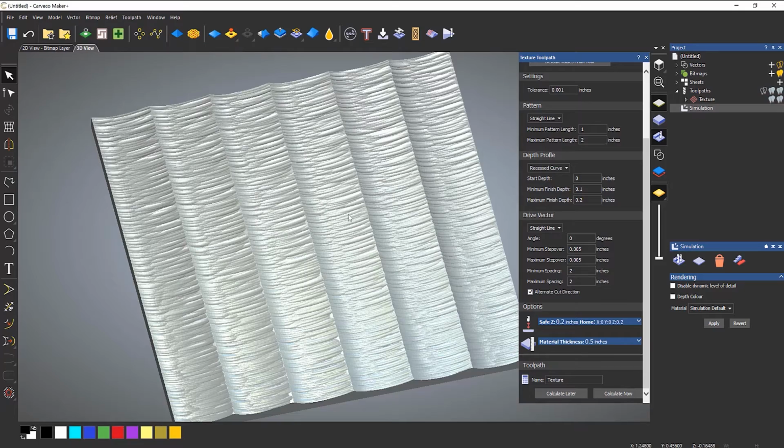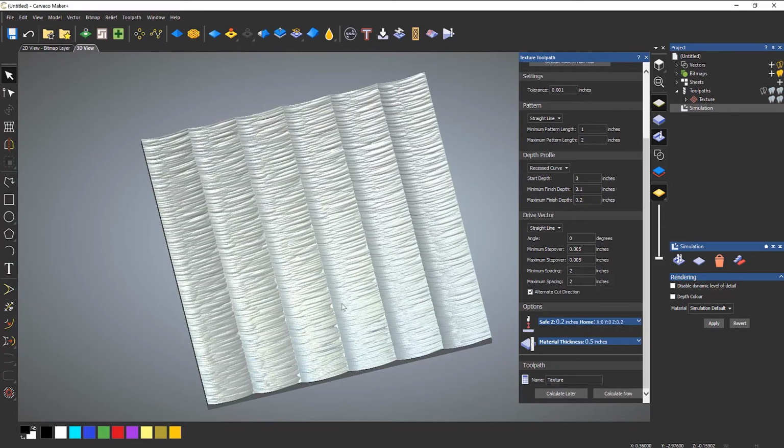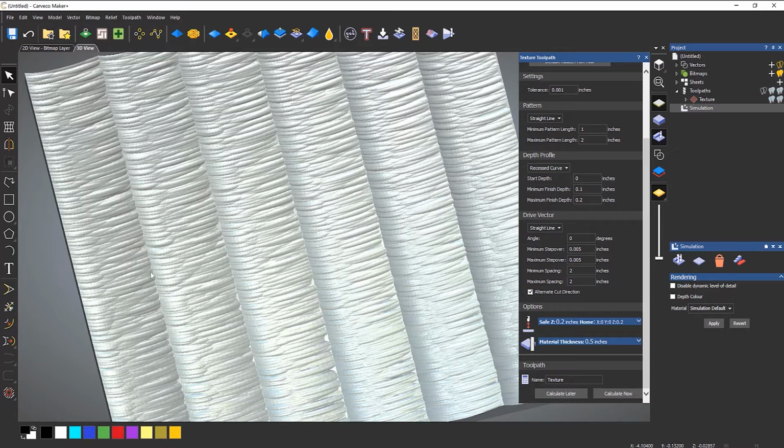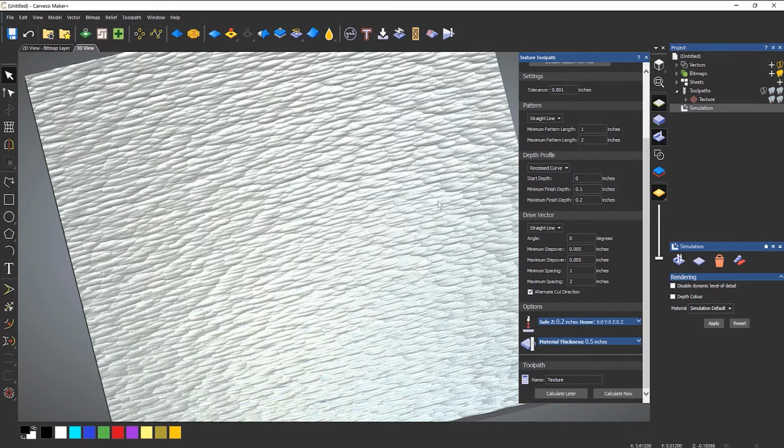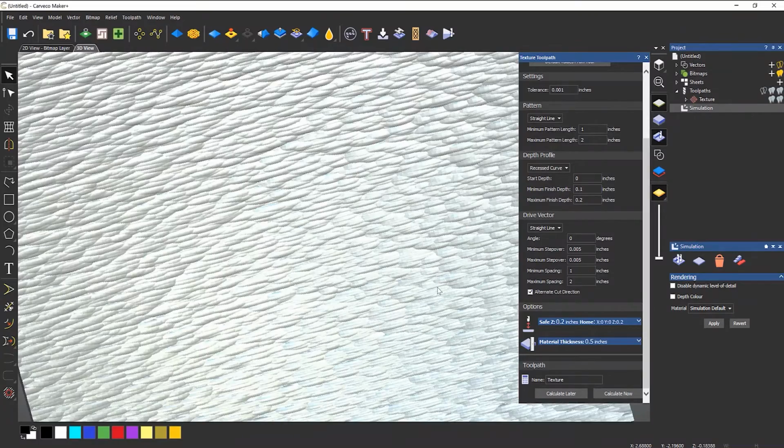Now the spacing, because I've got these sort of cusps here, the spacing is 2 inches for each one in the X. So if I want this to come over each other, then I need to change the maximum spacing or drop this down. So if I were to change that to 1 for the minimum and calculate it, you would see them start to overlap. So if I reset that and simulate again, you can see they're now overlapping.